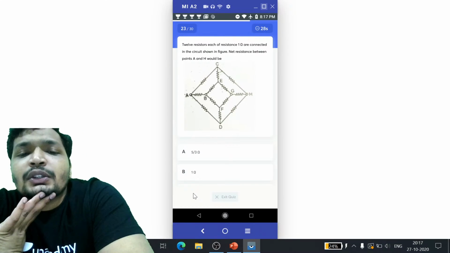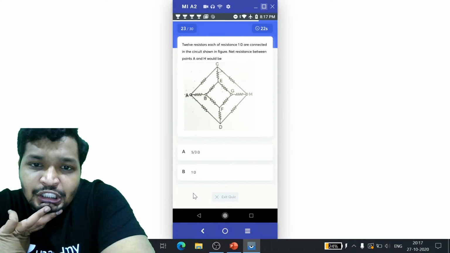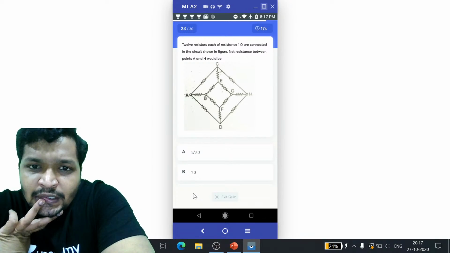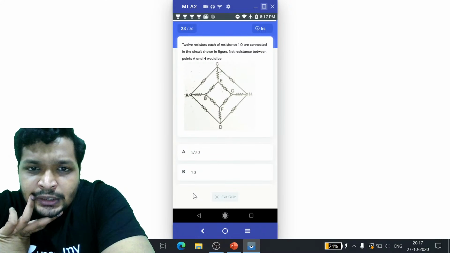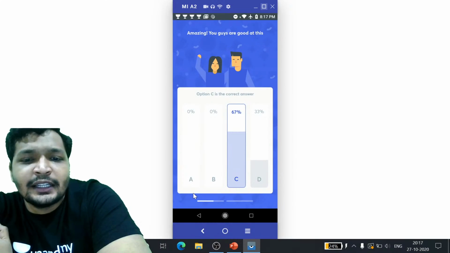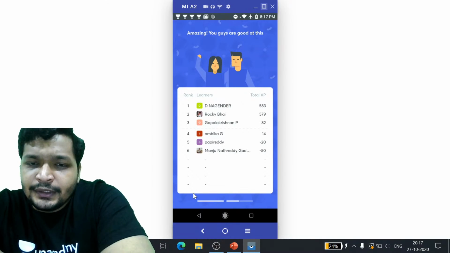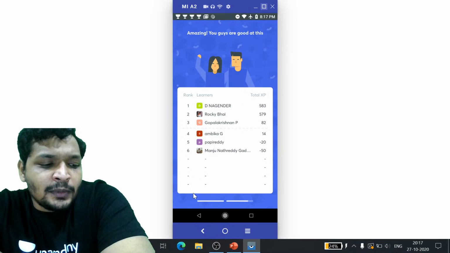Let's do a thing. Let's quickly analyze this question. So they're asking us between A and B or A and H. A and H. Okay, outermost point A and H. So one resistance over here, one resistance over here. Let's say this and this are symmetrical points. I can go by folding symmetry. If I fold it, what is going to happen? This is going to be like a very simple problem in which you have R and R. Be that quick. Anyway, go by folding symmetry. That is the easiest way. All right, let's get into the next problem then.